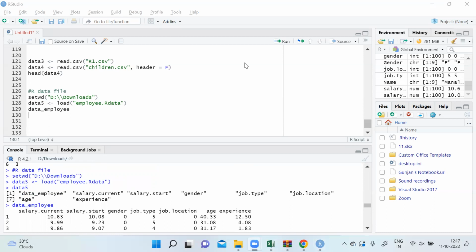Yes, this is having an R extension like we have for CSV. Instead of .csv, we have .r data. Clear, everyone, with this?